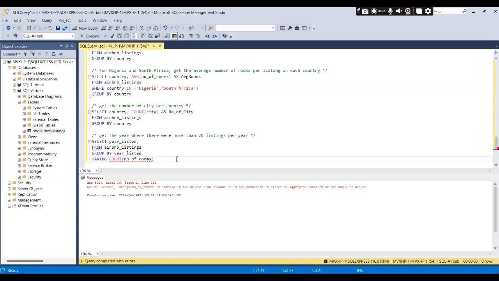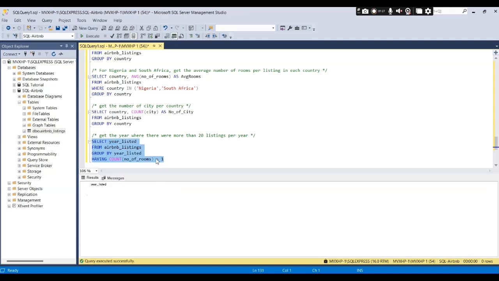So if you say number of room as room, what will this return? Okay, our number of rooms greater than 1.